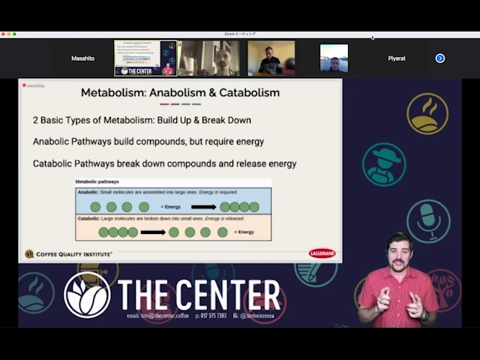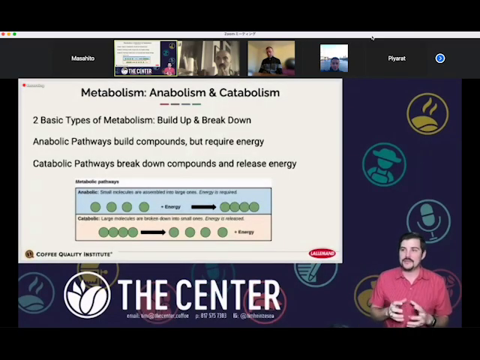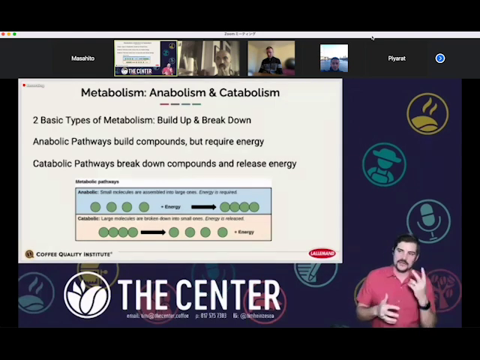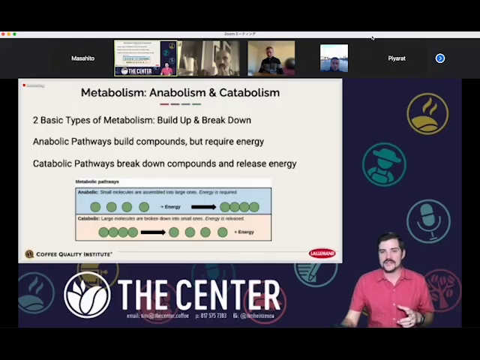The anabolic pathways are those that build compounds, but they require energy. Remember we mentioned ATP. That's where that becomes so important. Those anabolic pathways are all about building compounds, yet they require some sort of energy. Now, again, it's not always ATP. There are lots of other types of energy, but that's one thing that you will find being utilized in its different variations. You'll hear me talk about ATP as well as ADP. ADP is adenosine diphosphate, meaning two phosphate groups, whereas ATP is adenosine triphosphate, which is three phosphate groups. So keep that in the back of your mind as we continue these conversations.